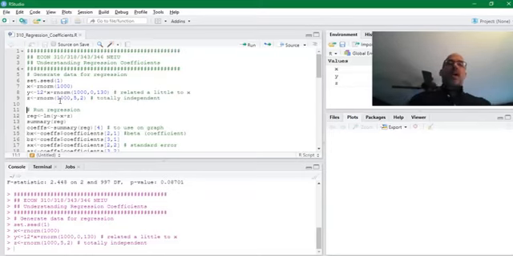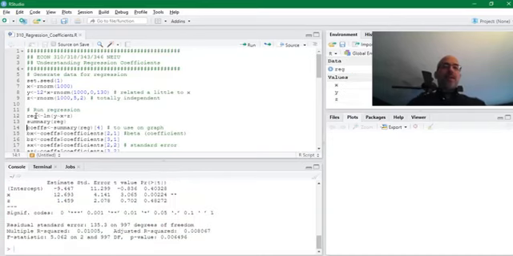Okay, so now I'm going to run a regression. I've got my 3 variables. I'm going to make y a function of x and z, so this is like a multiple regression. I'm using the linear model. Y is a function of x and z, and I call it reg. And if you look at my summary here, basically this is the output that it gives. Okay, and so if you know how to interpret that, that's what we're actually talking about.